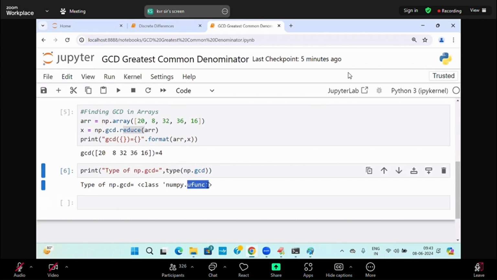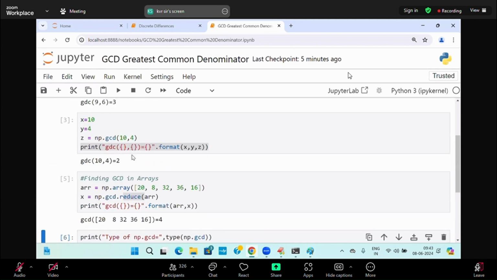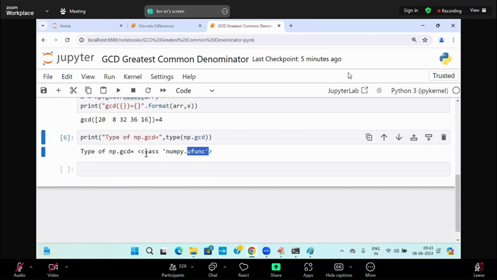It is not a submodule like yesterday. np.linalg I wrote. What is the linalg? Submodule. What is this GCD? Universal function. Already we applied it as a function or not? ufunc is also called what? Class. In which place? Numpy. Are you able to follow?